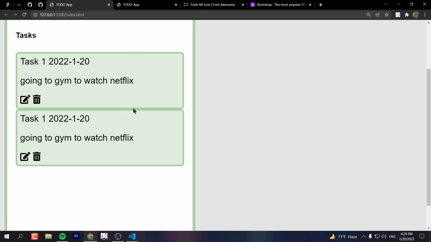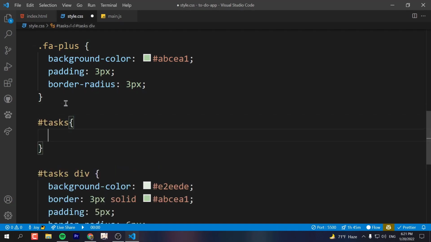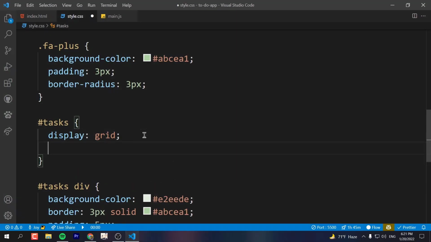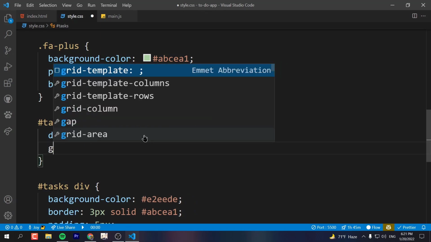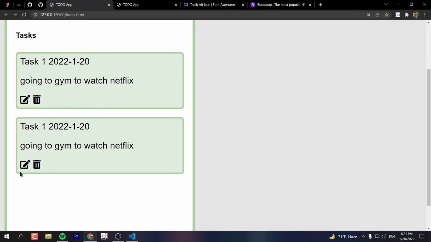Alright guys, time to put some gap in between these cards. So how do we do it? Come back here and do this one here. This is the parent. Copy that, come here, paste it, curly bracket, write DG tab. Display grid. Let's look at the result. We can't see any difference, so in order to see the difference, do this. Gap, put here 14 pixels. Save it, look at the result. There we go. Can you see that we have gap in between our cards? Brilliant.